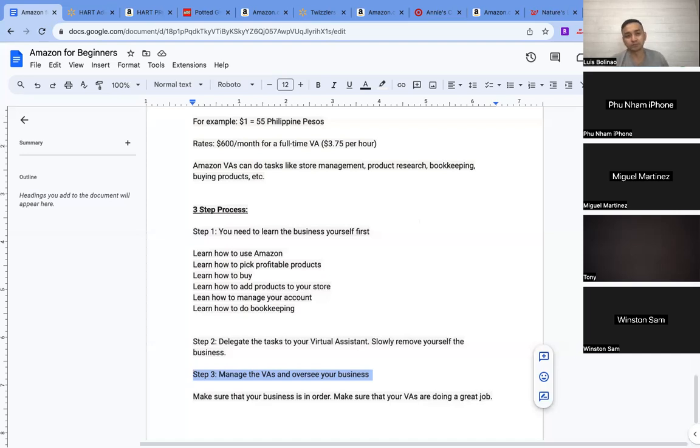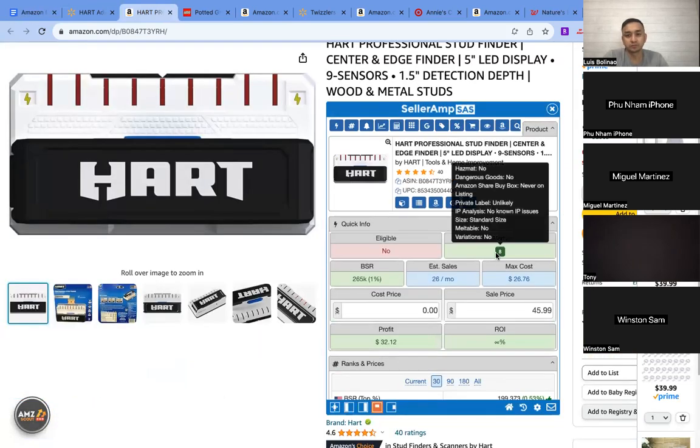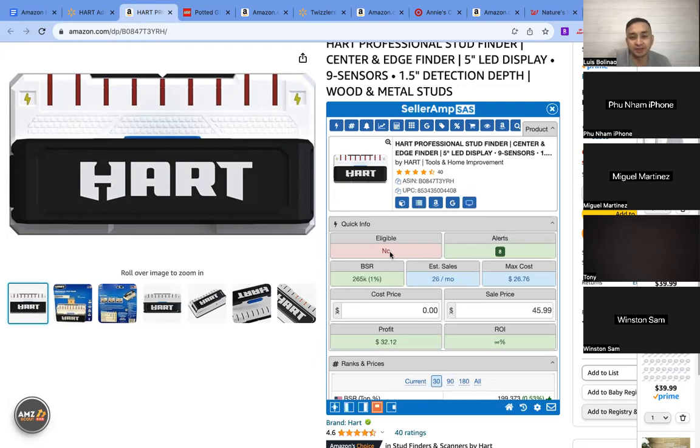I know it's kind of in a different area, but on the SellerAmp, you know how they'll say private label or alerts panel, and there are all these different variables, but it doesn't clearly say that you're not eligible. Is it better to skip it since I'm still kind of new at this? So if you hover around here under alerts, you can see it there. Are you talking about private label or which one? It's a multifaceted question. Sometimes it'll say alerts panel, sometimes private label, and for that eligible part, it'll just be a hyphen. It won't say no, just a dash. Oh, you mean here?